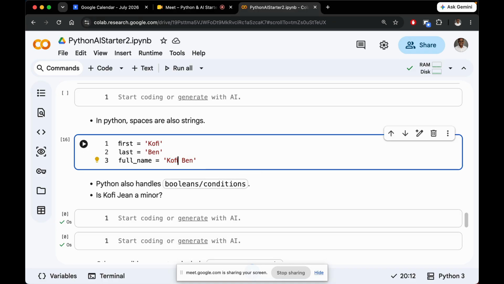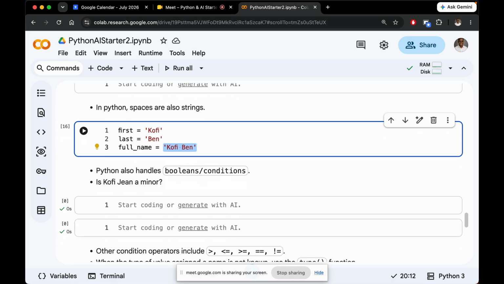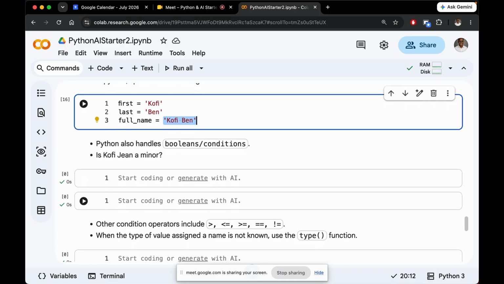Although there's a space in it, Python counts the space also as a character. So the entire thing in between the quotation marks is a string to Python. Anything in between either double or single quotation marks is a string. That is what I mean. Is that clear? Yes, thank you very much.